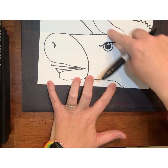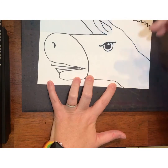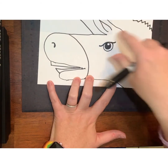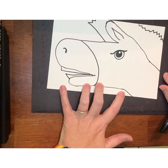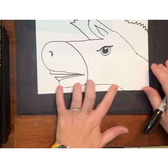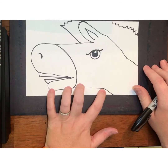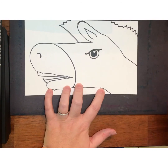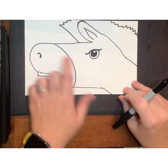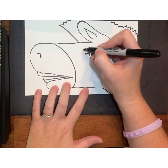This is gonna be the ear. So you can put a little thing in there for the ear. That's a whole paper. All we need to do is add some stripes. This is gonna be colored in gray, and then we're gonna do stripes for the zebra.